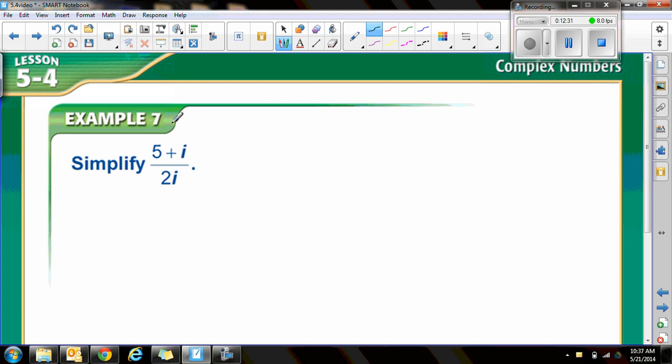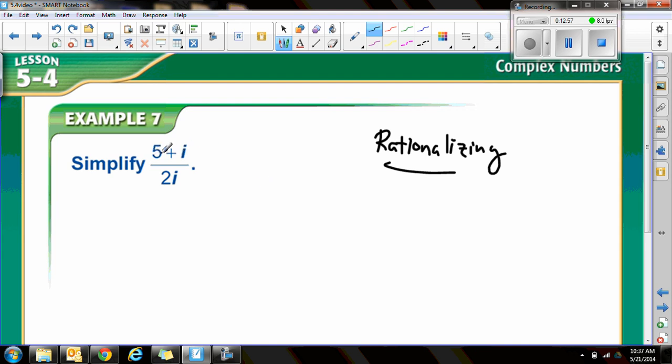Now, we did multiplication, we did addition, we did subtraction. Last thing left on our table is going to be division. Division is the one that's a little bit tricky. However, if you remember how radicals work, it's the same idea. When we worked with radicals a while back, we did a technique which was called rationalizing. And if you remember those rationalizing techniques with radicals, it's the same idea with imaginary numbers.